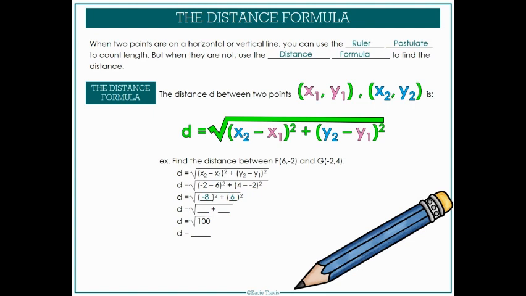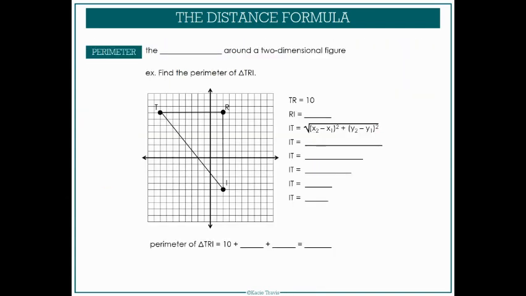Now we go through, we square both of those. 8 squared is 64. 6 squared, 36. 36 plus 64 is 100. Then we take the square root. The square root of 100 is 10. And that's it. So it really just requires you to keep an attention to detail, keep everything in order, and then use the formula accordingly. Now, this is very formula heavy. Just keep up with it. You'll be fine.